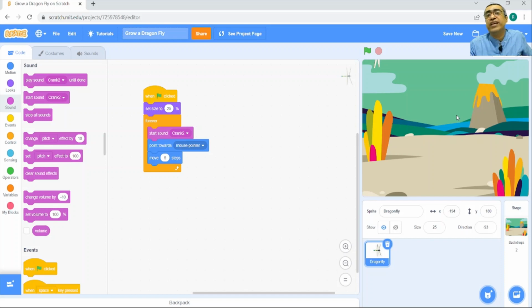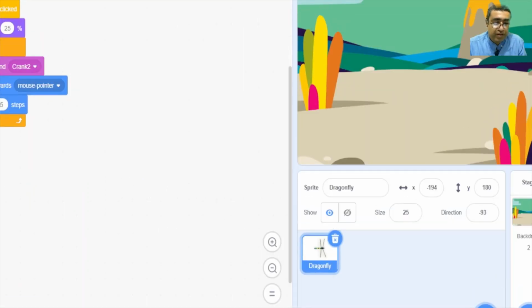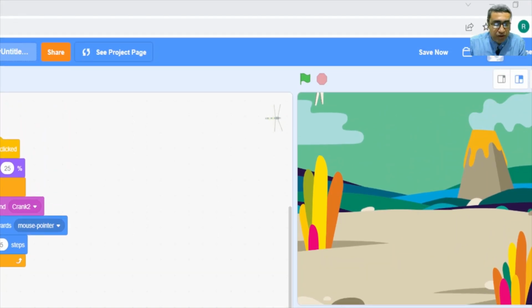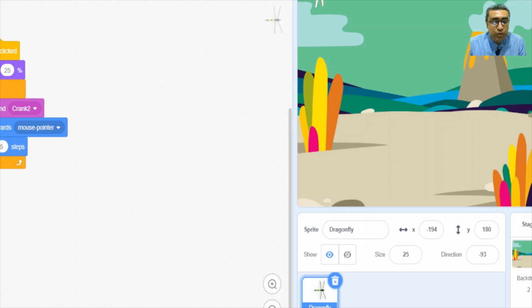Now what we need next is for this dragonfly to eat some food. What is the food of that dragonfly? For that purpose we will start making insects. Now we have created the backdrop, we have created the dragonfly, so we are going to create food.